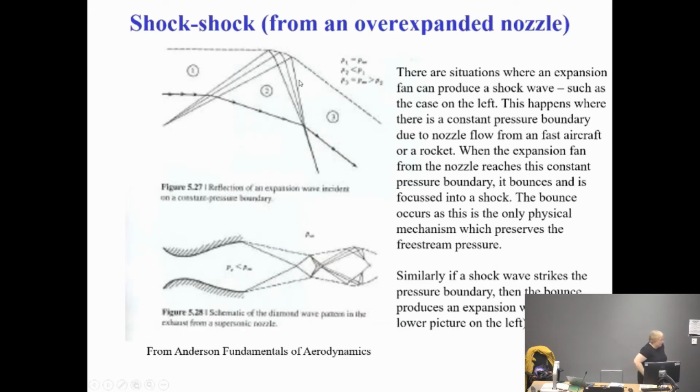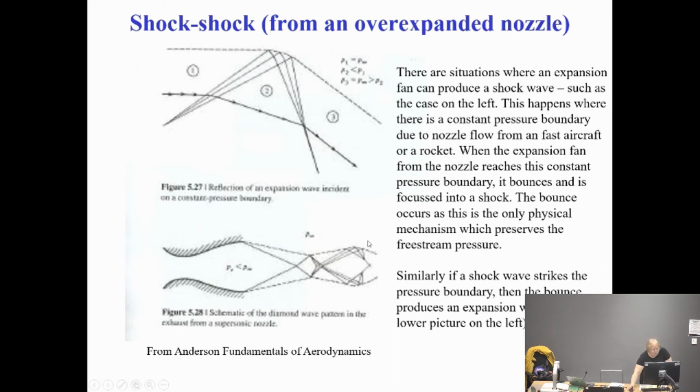Now, let's say that we have an engine and it's got a nozzle, and that nozzle is giving flow out into the free stream. What we really want is for it to be nice and straight flow and no shock waves either inside or outside. So this one's not doing so well. This is not being operated at the conditions that it was really designed for, and that's probably because it's a fixed nozzle and maybe it's going up through the atmosphere, the altitude's changing, the pressure outside is changing, and so the way that influences the behaviour here is different.